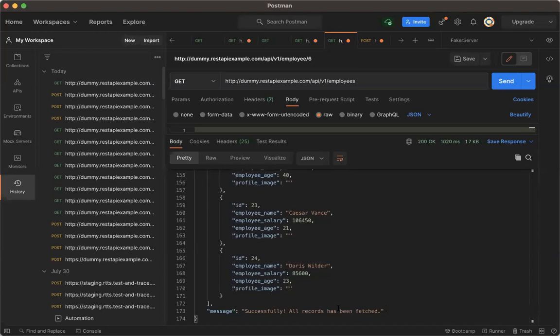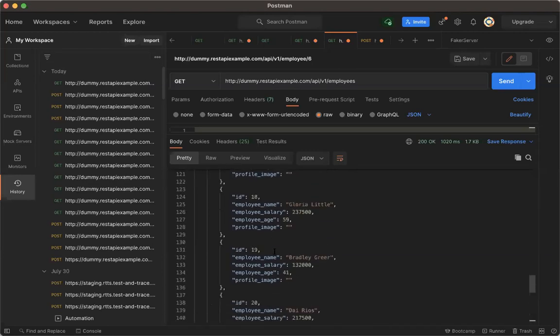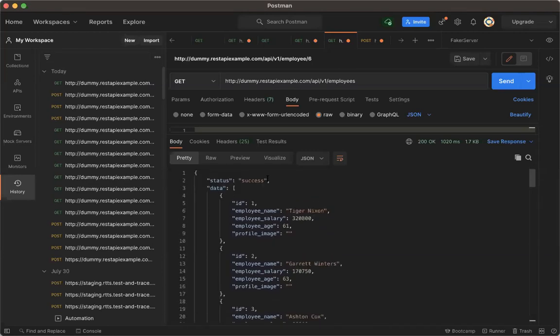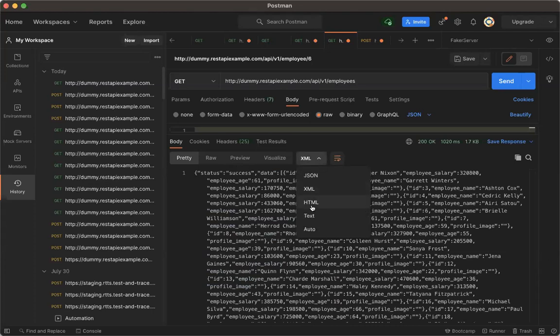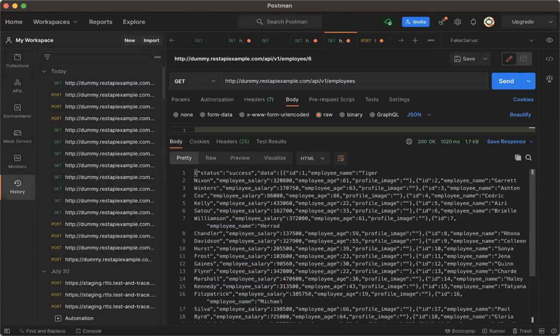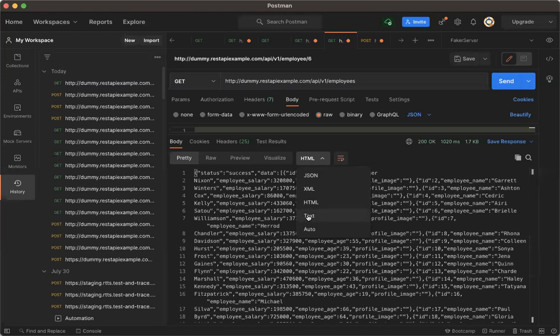You see, all records have been fetched successfully. That's the message that I get. And this is everything. So this is JSON format. If I want it in XML, you can see that it's a bit complex, and this is not even a proper XML. HTML presents it in such a way that it will be nice to view on a web page.